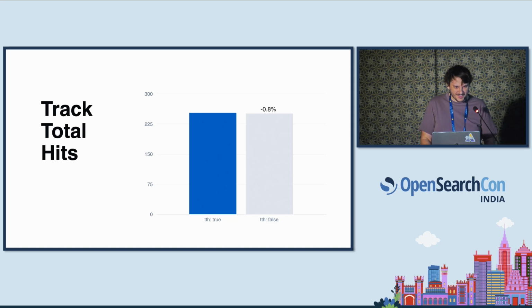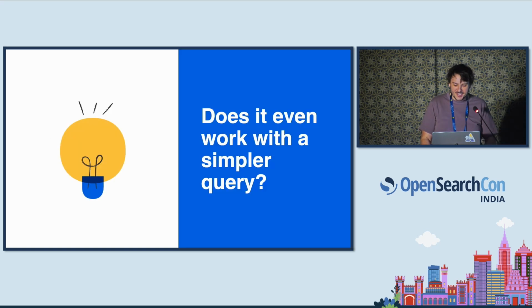And we didn't get any. We were scratching our heads. We were like, what is going on? We know that the documentation is saying that we should see some good improvements. So what if we just simplify our query? Maybe there's something that's causing our query to have issues and not make use of this optimization.